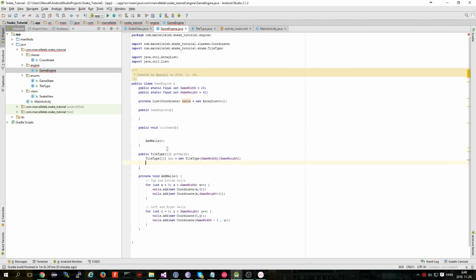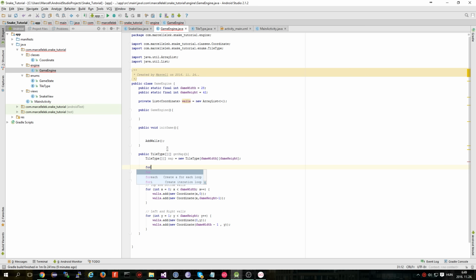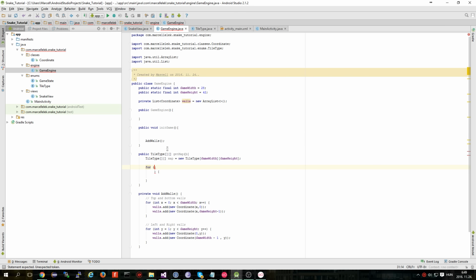And I'm going to use a for each for this, and this is going to be coordinate. Let's call this wall in the walls.